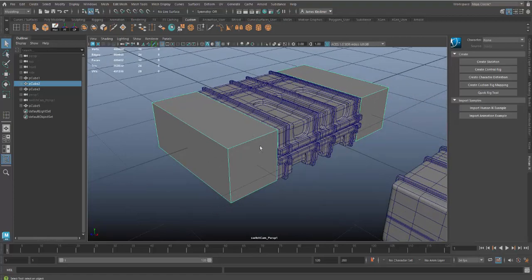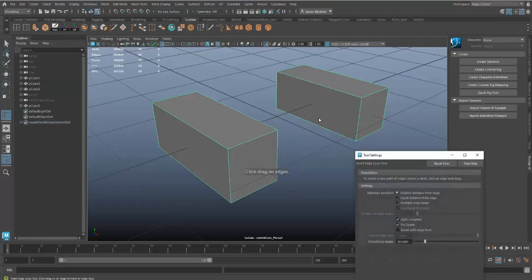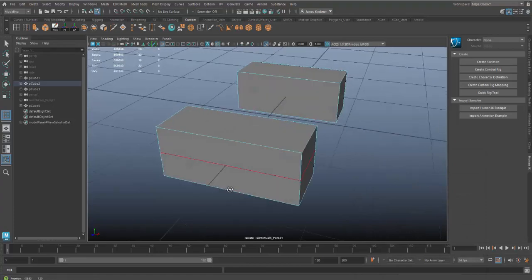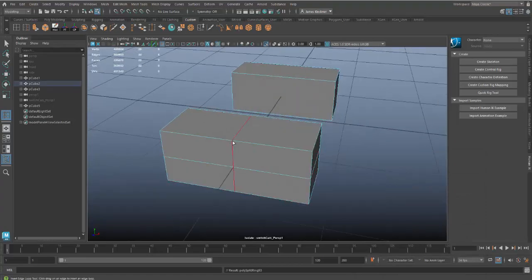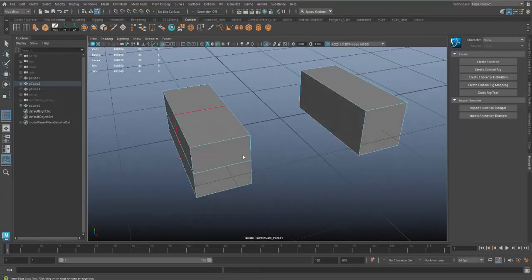All right, so I have this selected. I'm going to go ahead and isolate selection, and then I'm going to double click on my insert edge loop tool. Make sure I have multiple edge loops selected and have one edge loop. What this will guarantee is that when I click on here, it'll always end up in the center here. So I'm going to center it here, and what that will let me do is basically delete that whole side here. I also want to separate the center here.